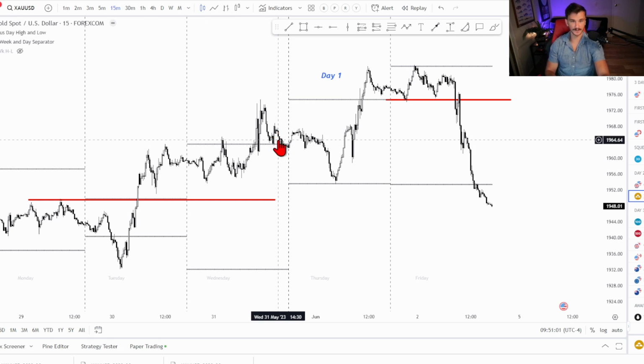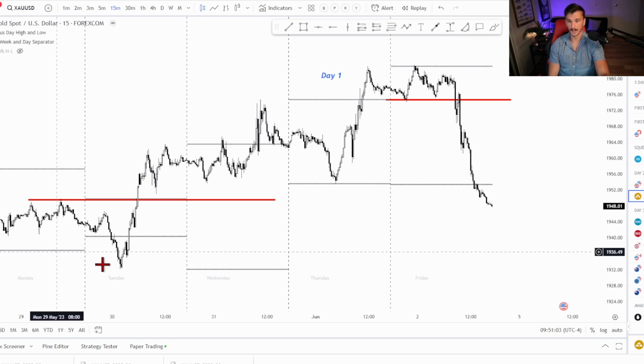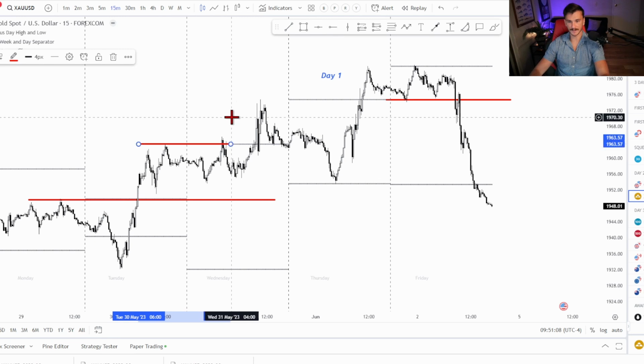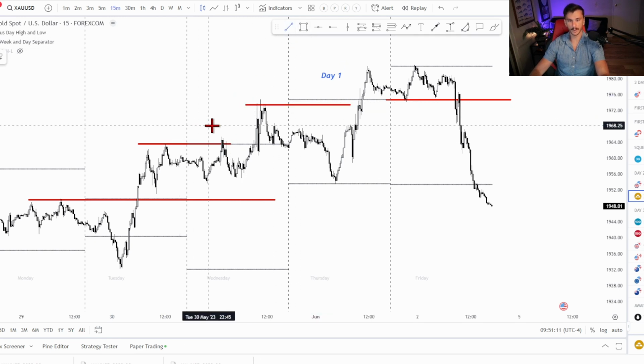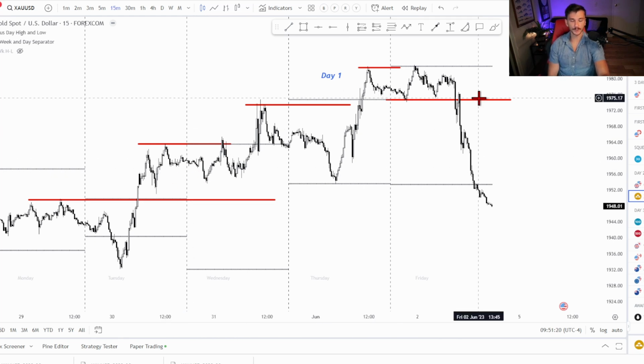Take note of that. This is what you want to see for reversals. A breakout of the opening range followed by 3 pushes. That's like criteria number 1. 1 push, 2 push, and this is now the 3rd push out of the opening range. A consolidation at the high of the week. Step number 2, consolidation at the high of the week.